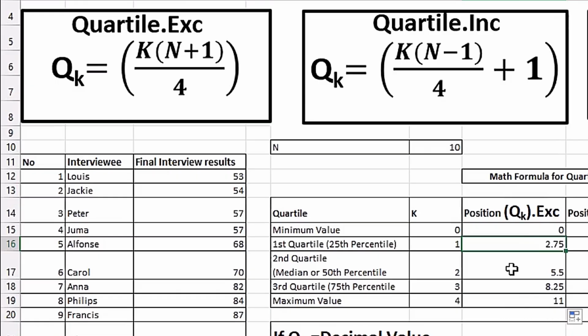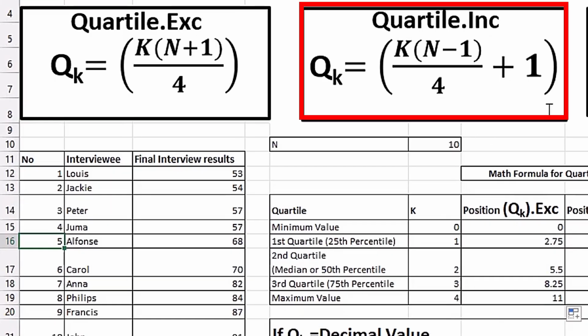Now for the second quartile, if we just see it from this dataset, that means we need to move to the 5th position. If the position was exactly 5, we would move to the 5th position, come to the results, pick this value, and put it here. But because it is the 5.5 position, we need to move to the 5.5 position, get the value, and bring it here. So the value is going to be between 68 and 70, in the middle here. We shall see how we can get to that value. But these are the positions for QUARTILE.EXC.